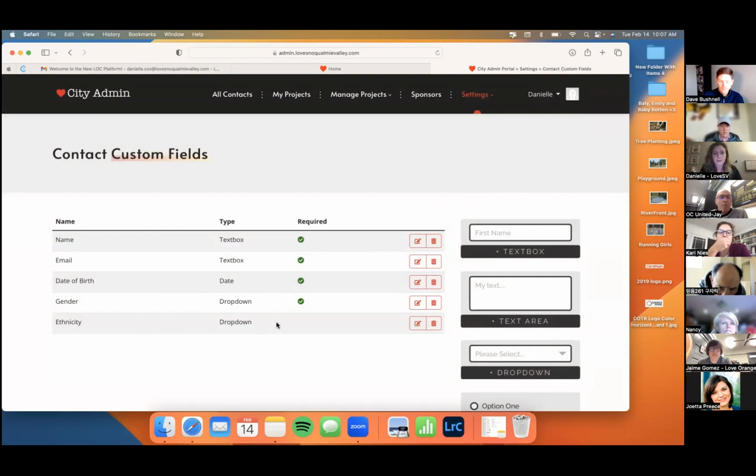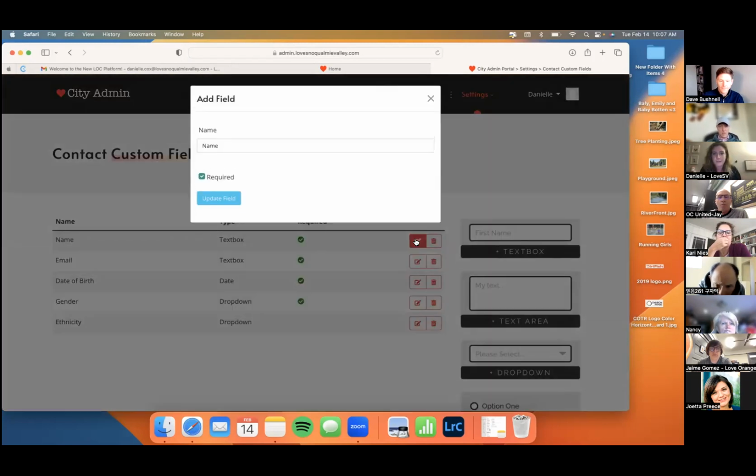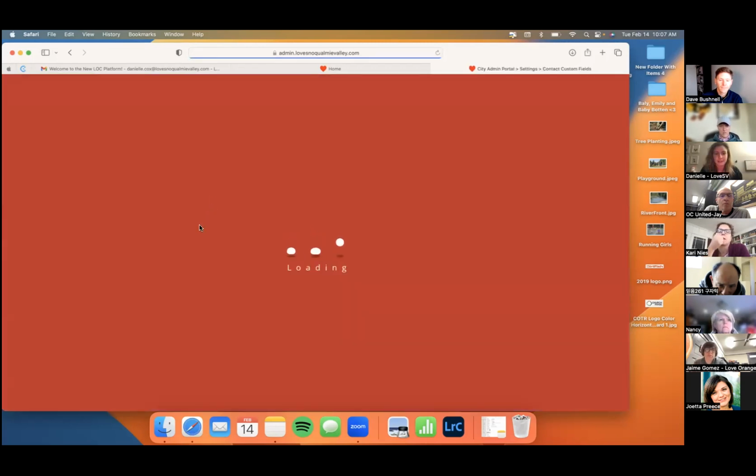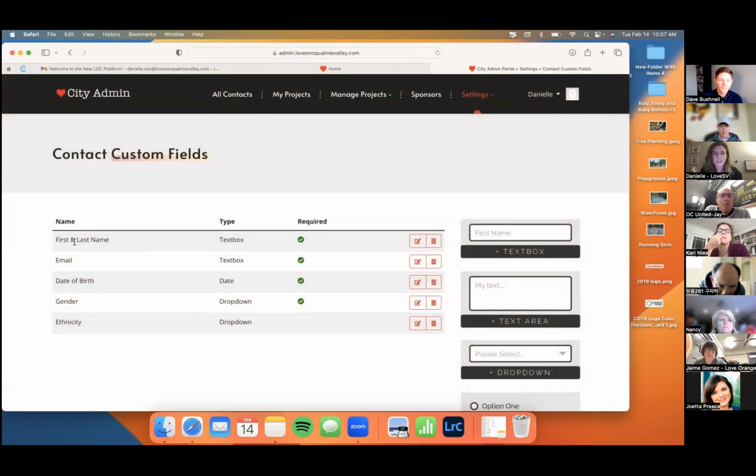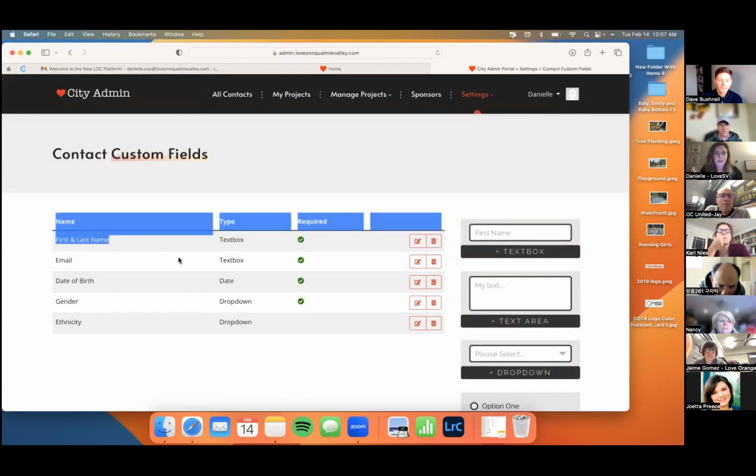You can go into the edit button here, and you can either change the title, so you can put first and last name, and then you can toggle whether it's required or not. So I'm going to update that, and you'd see that come up there in first and last name.